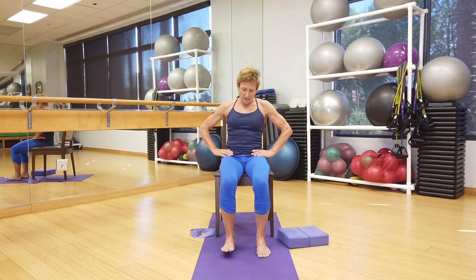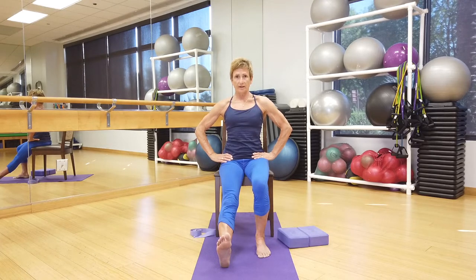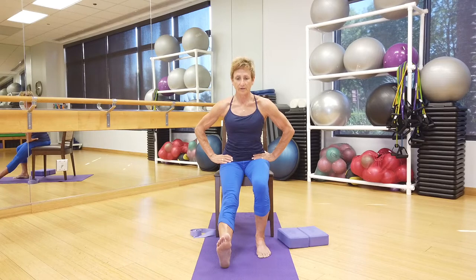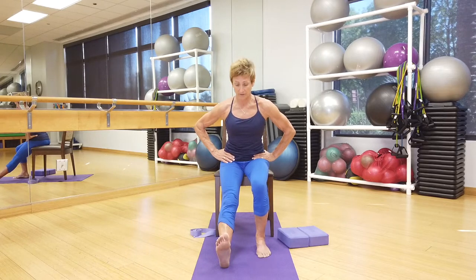So let's do the other side. We're going to take our left heel forward, slide it forward till the leg is straight. You're going to feel the front of the thigh engage, flexing the foot. We're going to breathe in, lengthen from the crown of the head so the spine is neutral, and then we're going to breathe out to hinge a little bit forward. You're going to start to feel that sensation in the back of your thigh and into your calf, depending on how much you flex your foot.